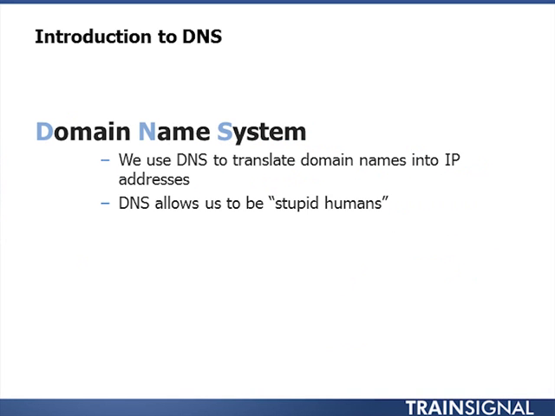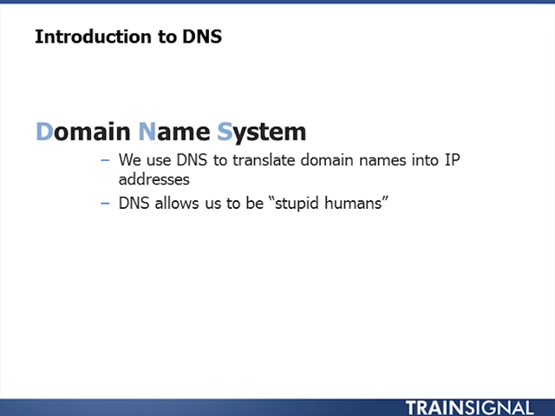So real quick, just to review, let's make sure we know exactly what DNS is. DNS stands for the Domain Name System. And to simplify what it's all about, DNS is used to translate domain names into IP addresses. Or as I like to put it, and if you've watched any of my courses, you know I say this all the time, it's DNS that allows us, and I'm including myself in that us, so don't be offended by this, to be stupid humans.